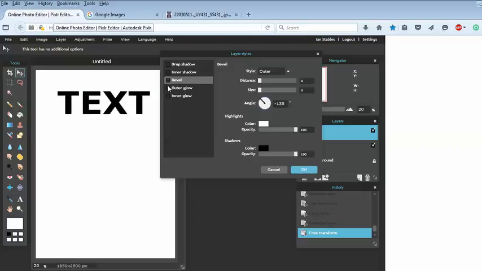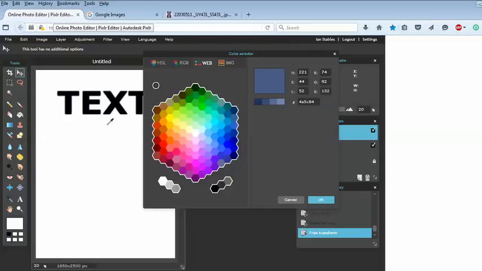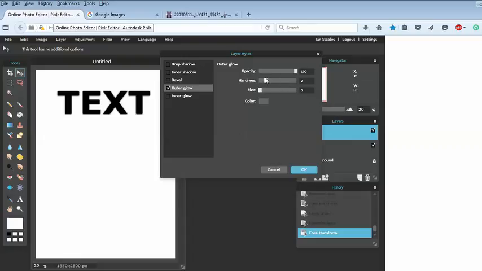So that's bevel, also outer glow, and there's also inner glow. Now on outer glow, if we click on it, we can change the size of the glow, the hardness of the glow, whether it's invisible or whatever you want to do there. This is the color of the glow, so we might actually not want this color, so we can choose our colors from outside on the screen, from an image, or from in here, and change the lightness or darkness of it. So say I wanted to have it the same color, I actually click the text and have it the same as that, or if I wanted it to be say a light gray like that, a mid gray, then can do it that way.